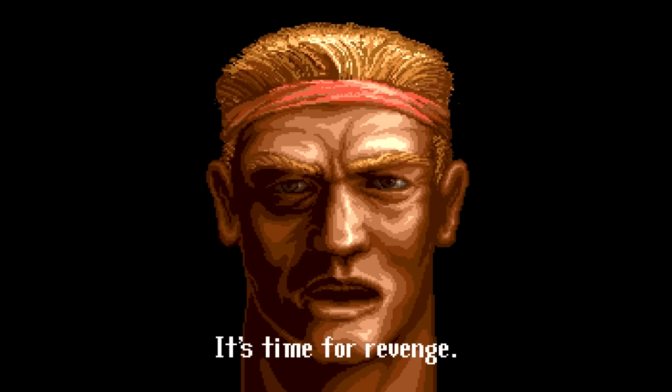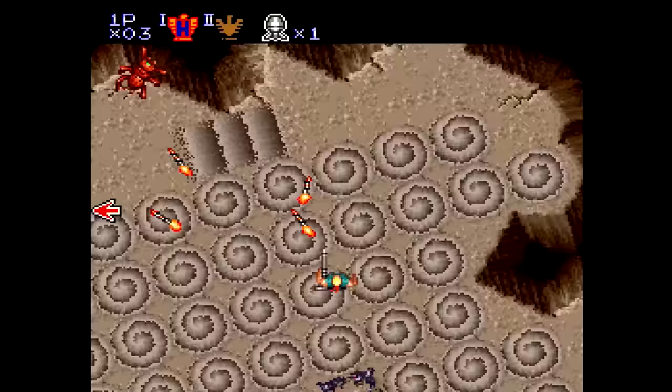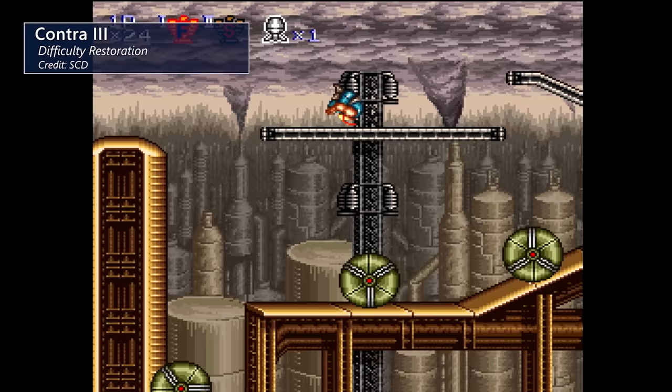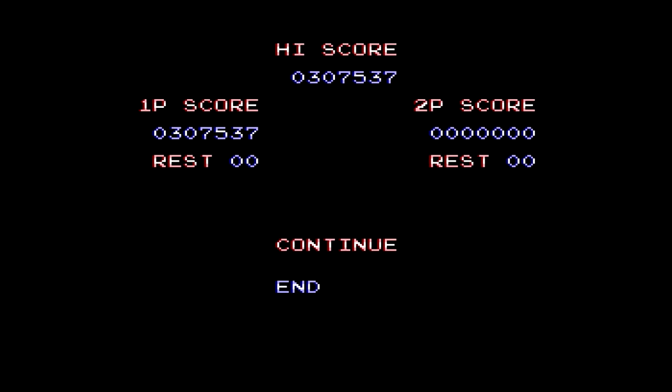While not as severe, even Contra 3 on the Super NES had some difficulty modifiers incorporated into the US version to make it tougher, although nothing was quite as extreme as Hardcore. The Contra 3 restoration not only gives you back the unlimited continues of the Japanese version, but also the cheat codes, one of which allows for 30 lives.